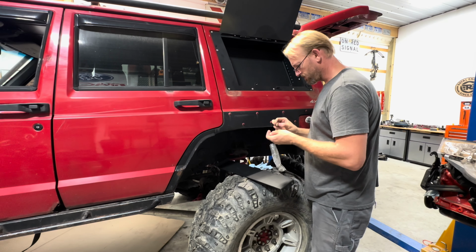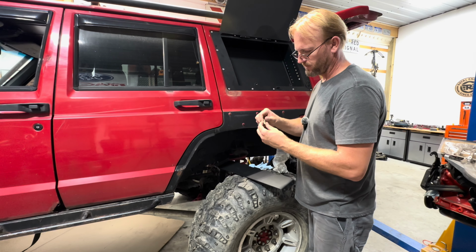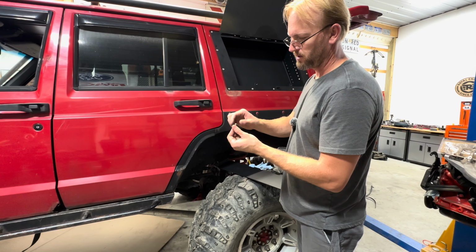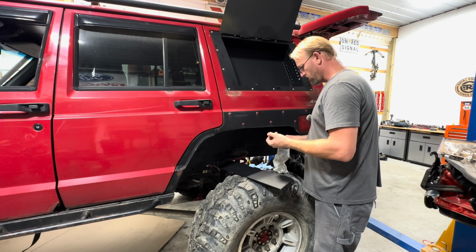No, let's see. Oh, these do fit in there. The stainless bolts. So, they give you tons of these extra bolts though. Let's throw four of these down here. And four of these nuts. These nuts. All right, and we're gonna use those.